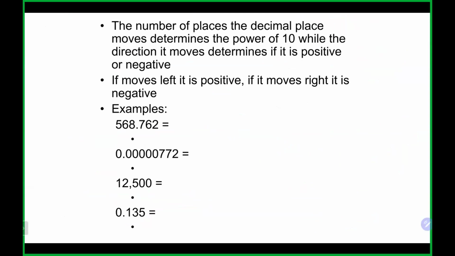So if we want to write these into scientific notation, again, our decimal point is here, so we have to go 1 and 2 places, right? So this would give us 5.68762 times 10 to the 2. Again, it's a large number, so a positive exponent in this case. Significant figure-wise, this has how many? 6. And that's because the original number, by the way, had 6. And we'll talk more about that in a second.